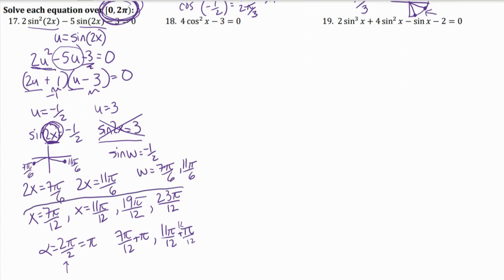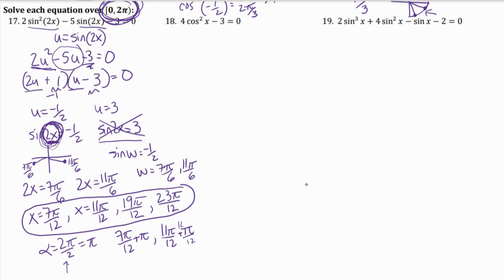So I actually have twice as many answers because it's sine of 2x. That's another way to think about it: I expect 2 times the number of answers because it's sine of 2x. So you actually have 4 answers, not just 2, because of that period change. Again, if you've got sine of 2x or cosine of 2x or tangent of 2x, you do have to take the period into account, add the period to your current answers, and you might need to keep doing it again.